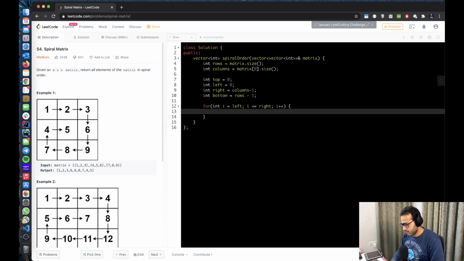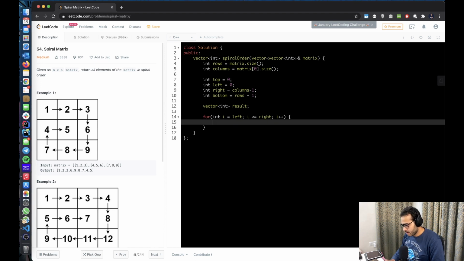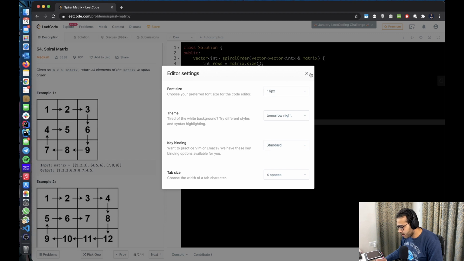And since we have to return a vector of integers, I'm going to make a vector of int result.